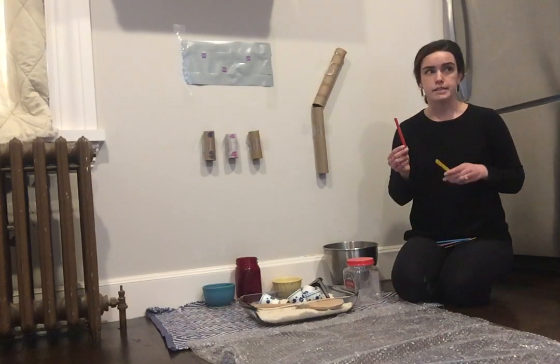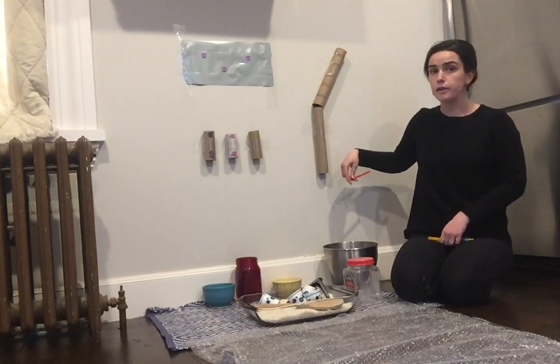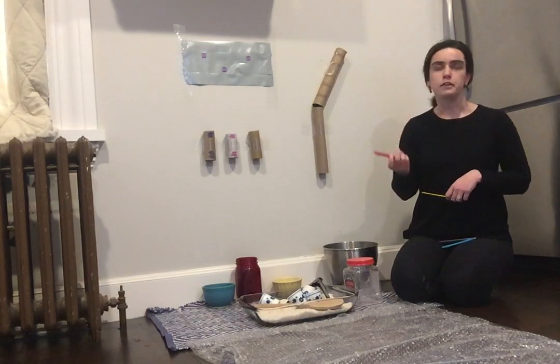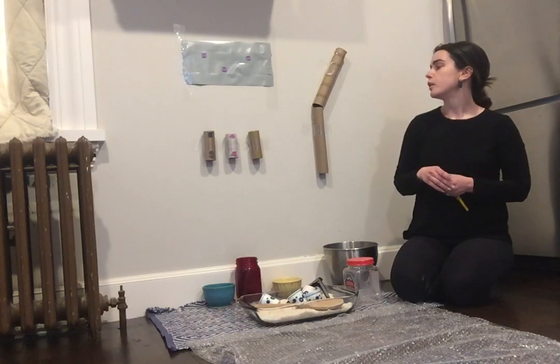So with these, they can have 2 color choices. So do you want the red one or the yellow one? Making sound effects to go down. If you don't have these with colors, do you want your truck or your car? Do you want your penguin or your llama? Whatever you have for toys, working on communicating back and forth, turn taking with a sibling. First it's his turn, then it's your turn, or setting up 2 of them and having a race.